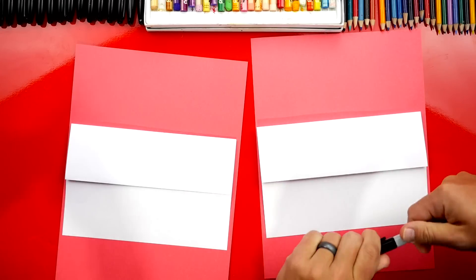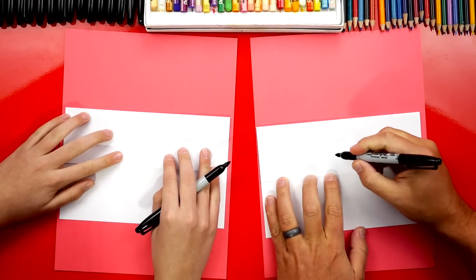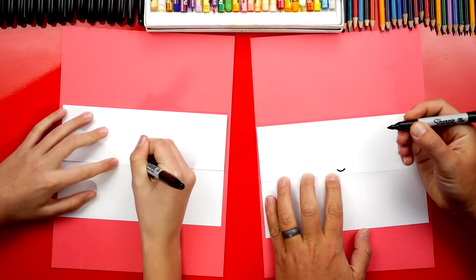Because we're drawing with markers, we're going to use an extra sheet of paper to put underneath our drawing to protect our table. Now let's use our markers. We're going to first draw the elf when it's folded — we're going to draw one elf right here. Let's draw his nose, right above the fold in the middle of the paper. I'm just going to draw a short U.